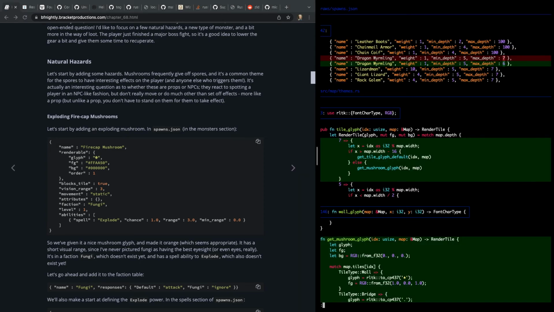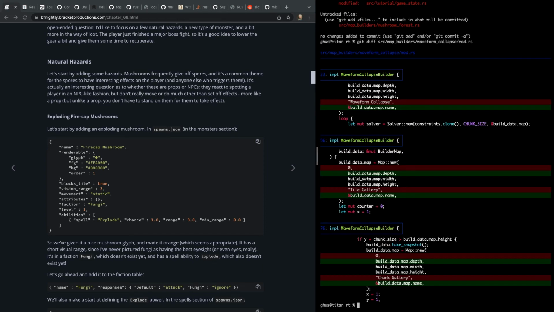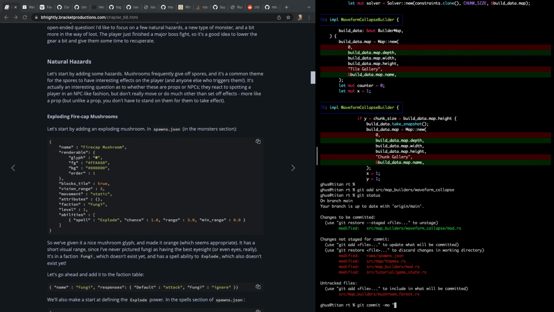Well, let's commit these changes because we fixed the waveform collapse issues. Let's make that separate. All right, we fixed all the bugs with the waveform collapse. Okay, so git add that. Git add source map builders waveform collapse, git status, git commit: fixed bug with depth name for waveform based maps.